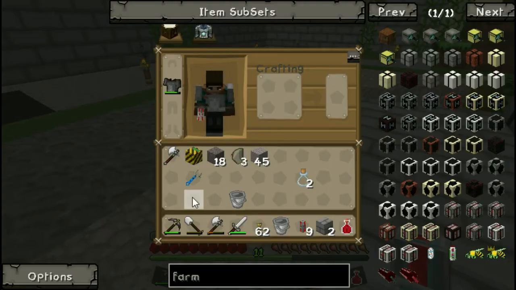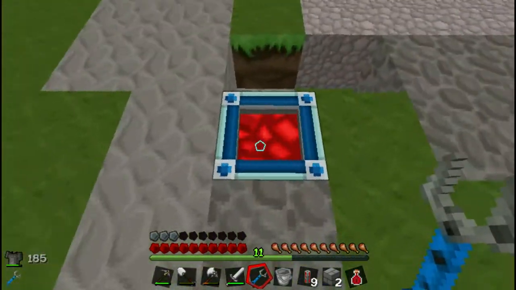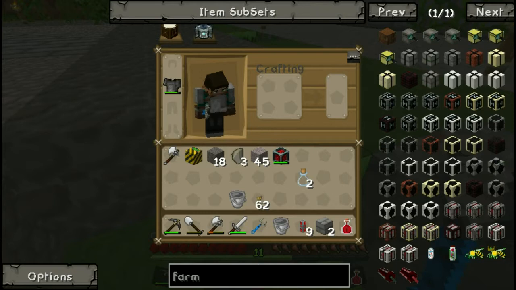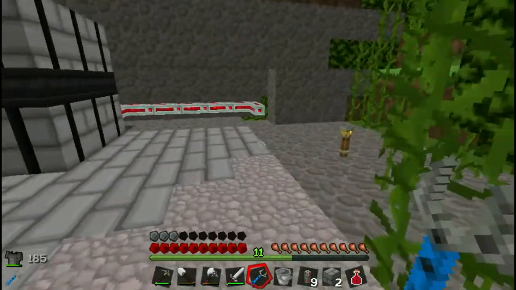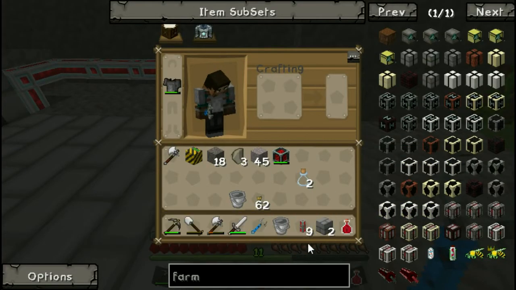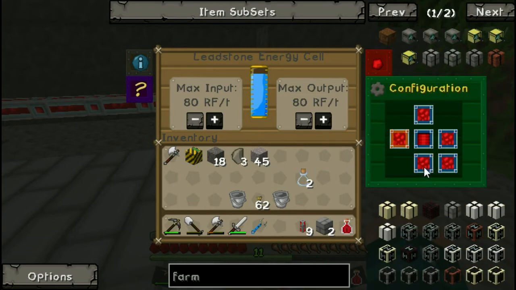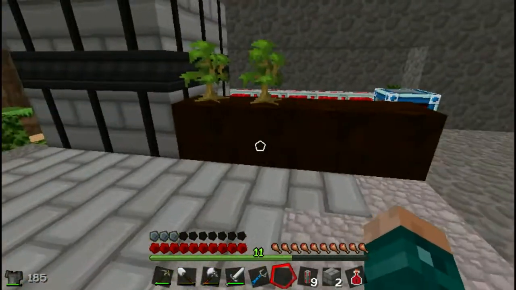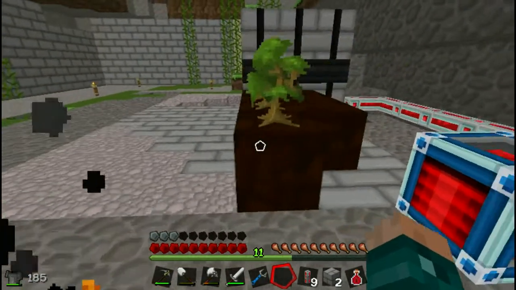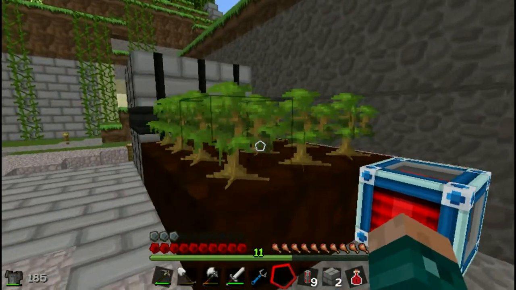Now what am I going to use to power it? Well, for now, I'm going to use my spare energy cube, which I used for the filler. Let's get this, and stick it on the other end of this, and we want to set the back face, which is this face here, to be red. And it starts to work immediately. It plants the earth as humus. If I put the overlay on, humus, Forestry for Minecraft, and it plants the trees out on it.